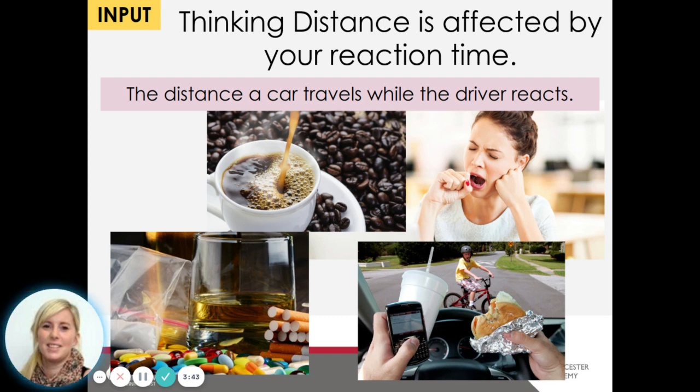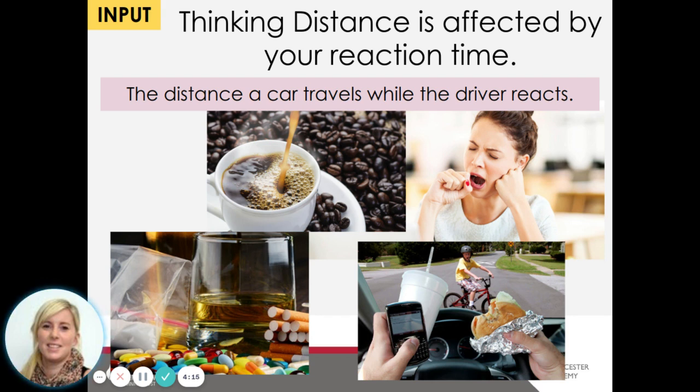And this will all depend on a number of factors. It can depend on your caffeine levels. It can be affected by your level of alertness. Are you tired? Because obviously if you are tired, that's going to slow down your reaction times. If you've been drinking a lot of caffeine and you are quite alert, that actually could be really good. That could reduce your reaction times. If you've been drinking alcohol or taking drugs, obviously that's illegal, then that can affect your reaction time.